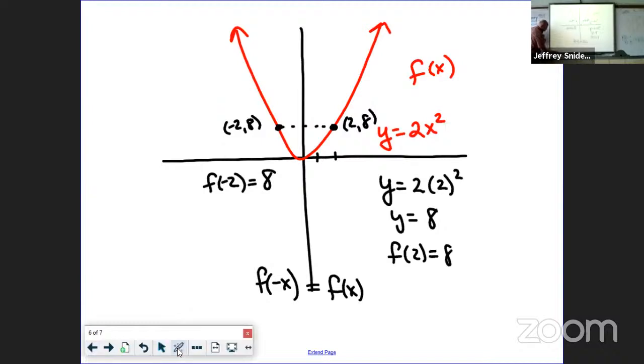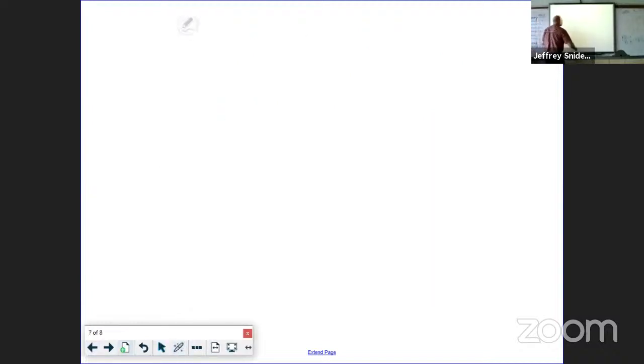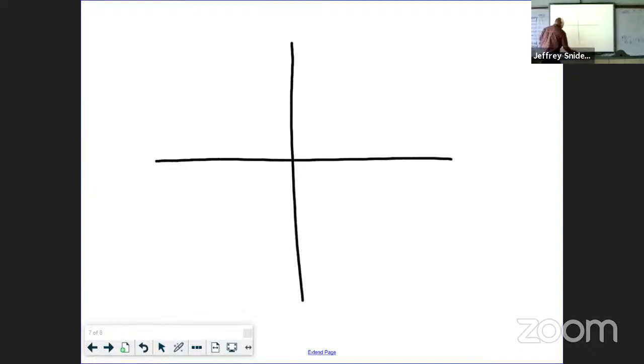Let's go back here. Okay, so again, I'm going to look at a graph. And this time I'm going to look at the function. We'll just call it f of x again. I'm going to call it f of x equals x cubed. Now let's real quick make a quick graph of this. We did polynomial functions way back when, a long time ago in a land far, far away. When you guys were all online with your cameras off and I didn't know who you were. So we're just going to graph this by hand real fast, just get an idea what this graph looks like.